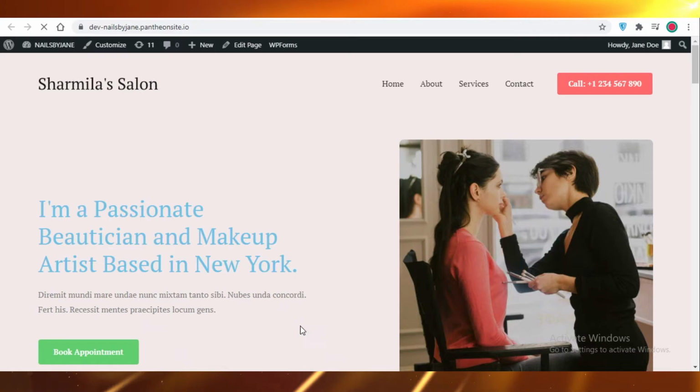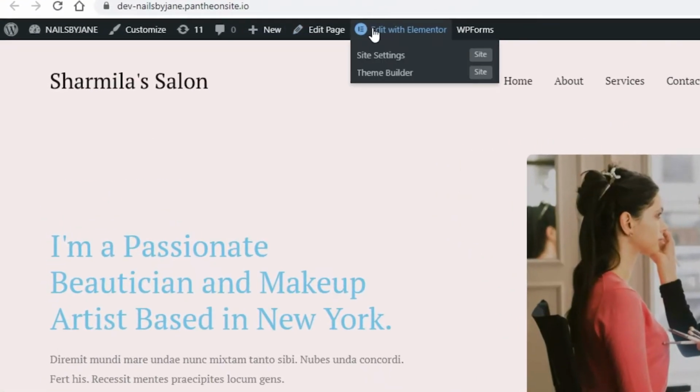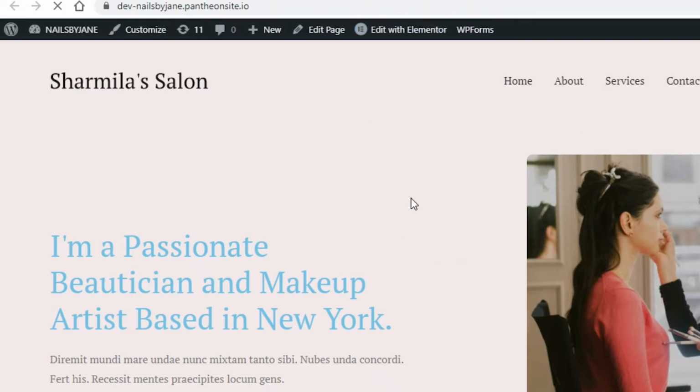So here you go, you can see your website has been loaded, and now you are going to edit with Elementor. So let's change the site settings. And now you can either use WordPress itself or Elementor to edit. I would definitely go with Elementor because it just simplifies your work and makes it easier for you to use if you're not really that tech savvy.